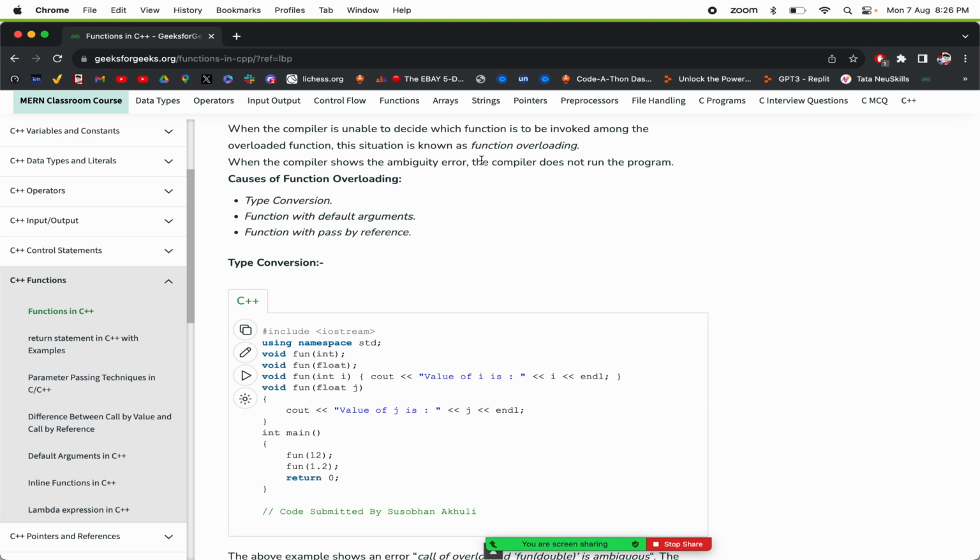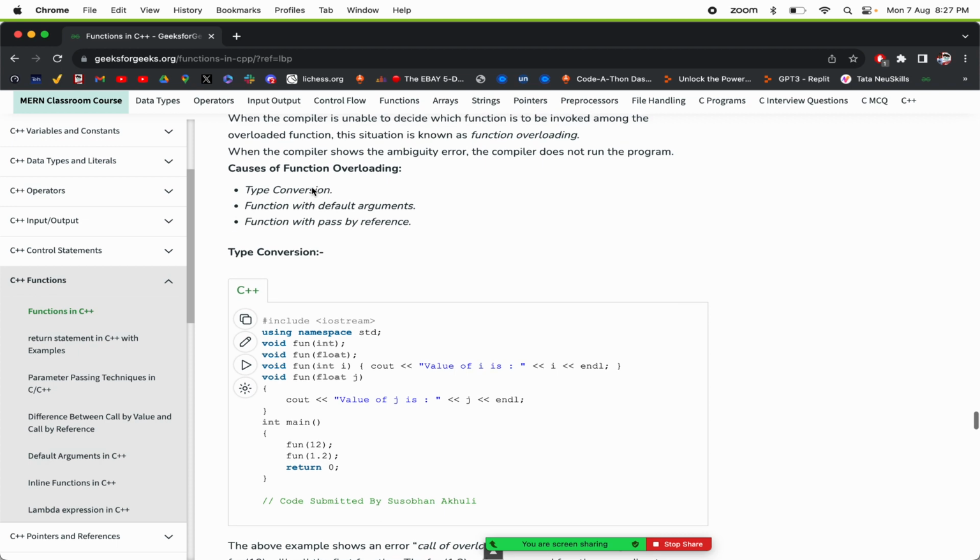So one is overloading, in which you are giving multiple definitions to the same function name, right? And the other is ambiguity, in which the compiler won't be able to decide which function to call. When the compiler shows the ambiguity error, the compiler does not run the program.